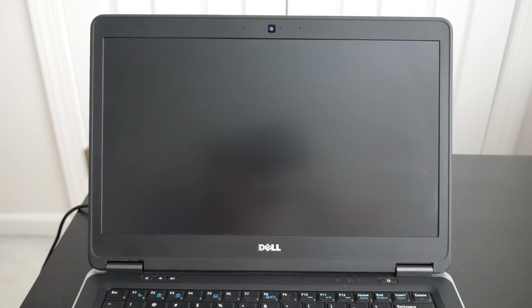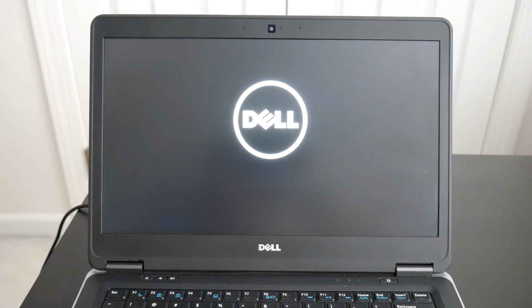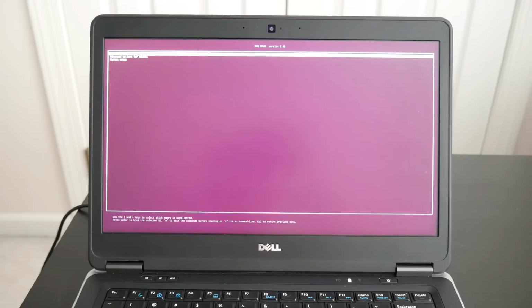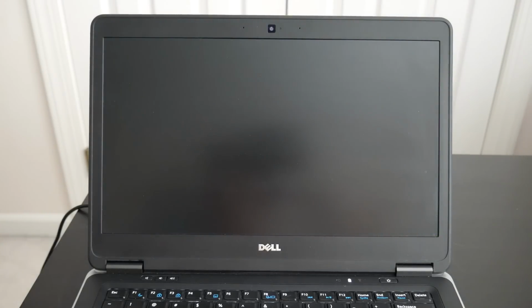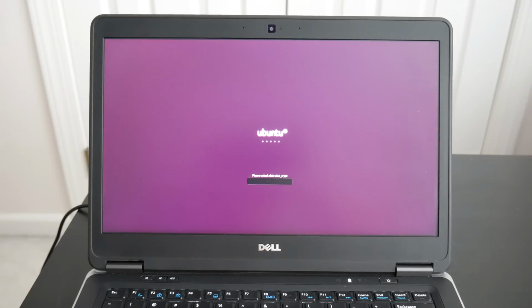Now, fun fact, when I bought this, this came with Windows 7 Professional on there. However, this laptop originally shipped, from what I can tell, with Windows 8.1 on here, but of course, I swapped out the hard drive for an SSD and put Ubuntu on here. And I gotta say, from experience so far, that Ubuntu does work fairly well on this laptop. So I'm gonna go ahead and type in my super secret passcode and we'll be back.